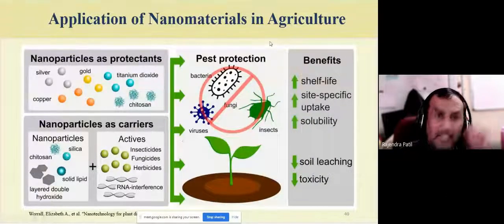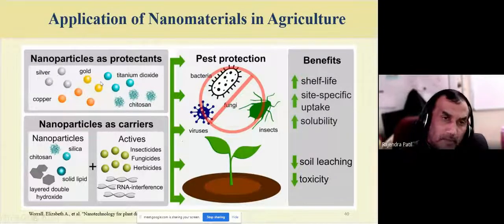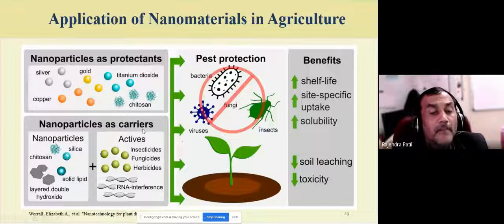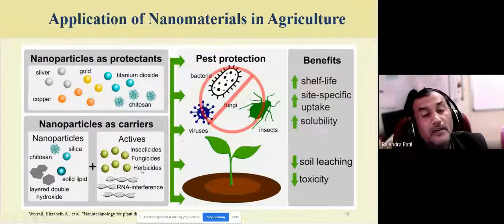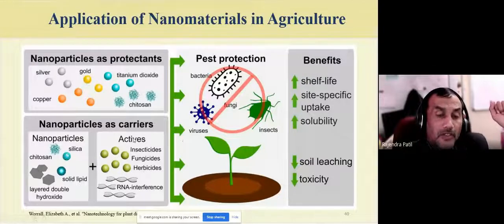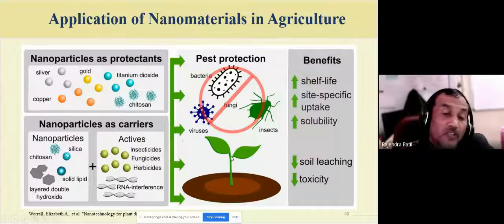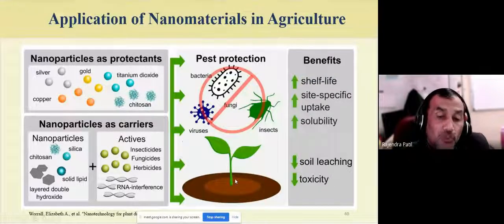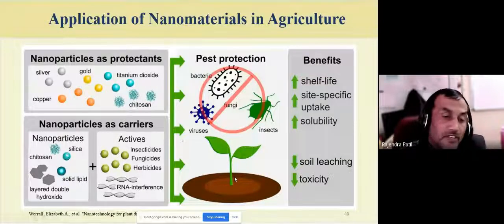Now, how does nanomaterial work in agriculture? Well, nanomaterial works in agriculture in two ways: as a protectant and as a carrier. Silver, gold, titanium, copper, and chitosan nanoparticles, owing to their antimicrobial property, protect the crop. As a carrier, they carry the active ingredient: they are carriers of insecticide, fungicide, and herbicides. These nanoparticles are sprayed on the crop, and with the slow release of the insecticide, fungicide, or herbicide, controlled release is made on the leaves or the plant material. In this way, the soil is not contaminated by the excess of insecticide, pesticide, or herbicide.